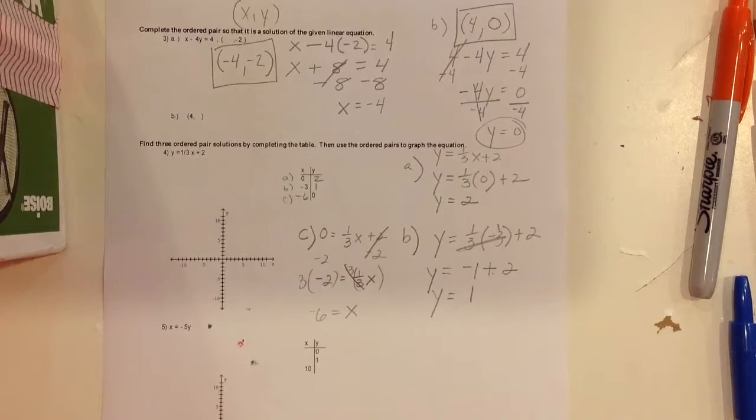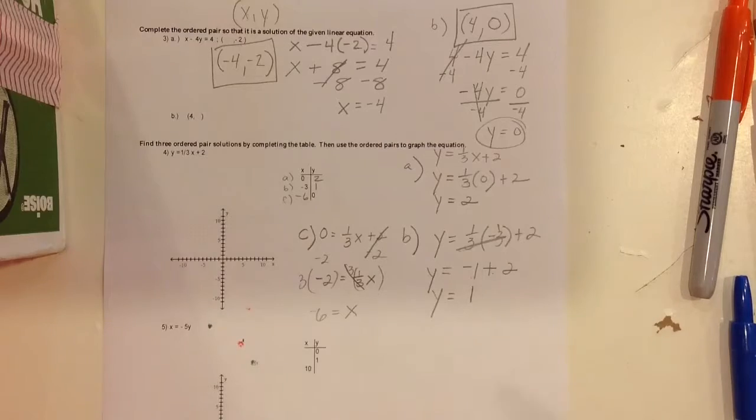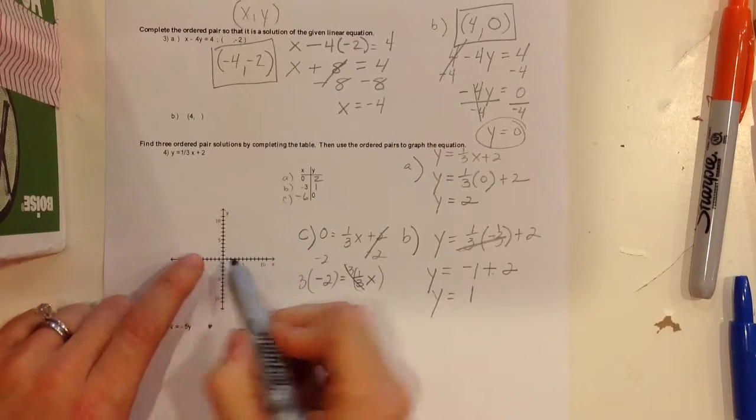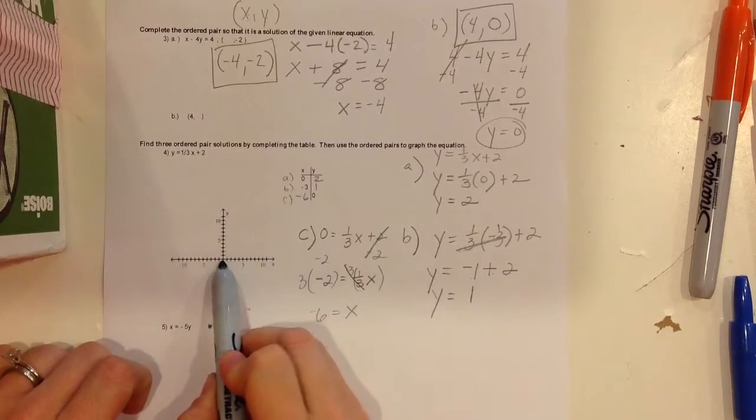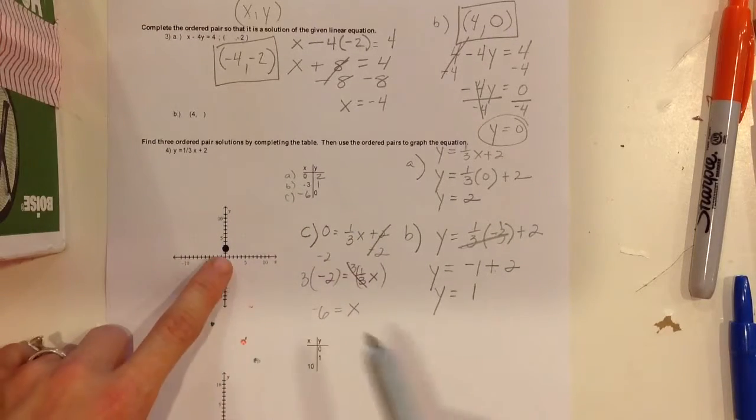Now, how can I graph this? This part actually told us to complete the table and then graph the equation. How can I graph this one? By plotting all of these points. So what I'm going to do to plot the points is start at the origin, and the first point is 0, 2. So that tells me I go left or right 0, and I go up 2 units. So that's my first dot.